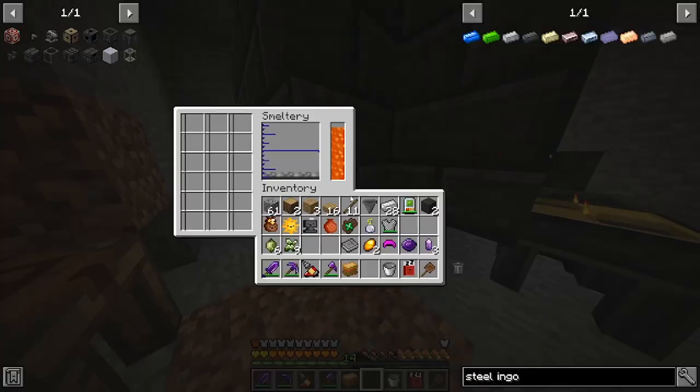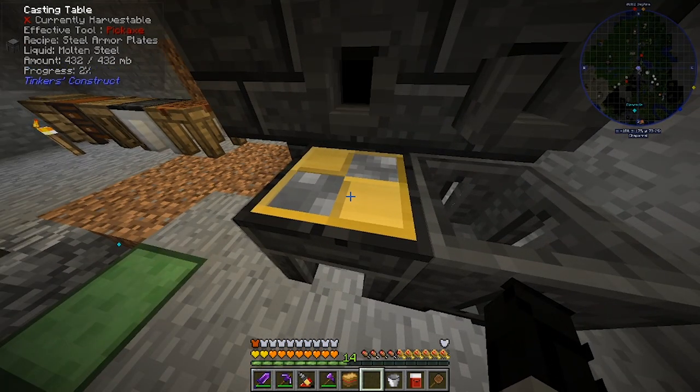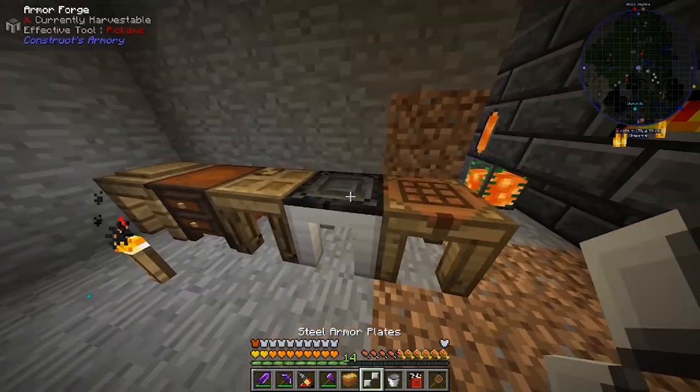There we go. It destroys the stone one that we had in there earlier. And then we should be able to cast steel in here. There we go. It cools a lot quicker because it's not 9 ingots worth. There we go. We have steel armor plates.